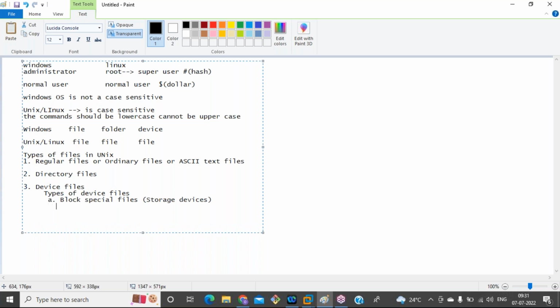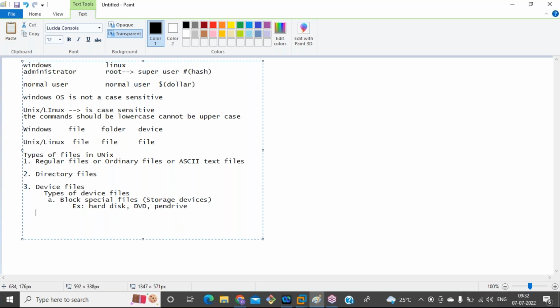Which are storage devices? Your hard disk, DVD, floppy, pen drive, USB drive, all these are storage devices. They come under block special files.